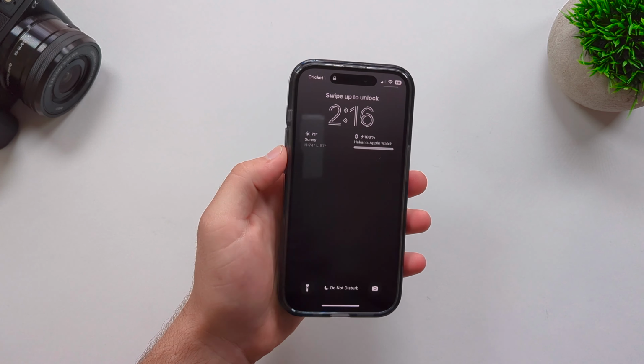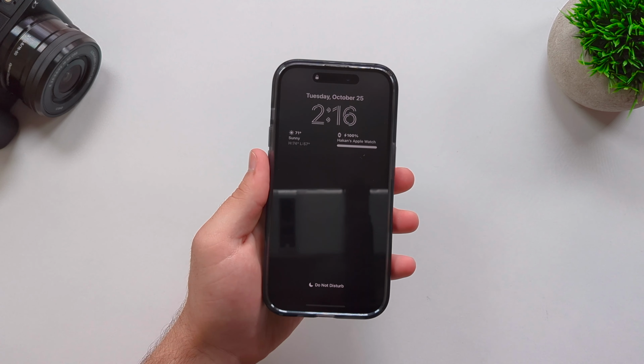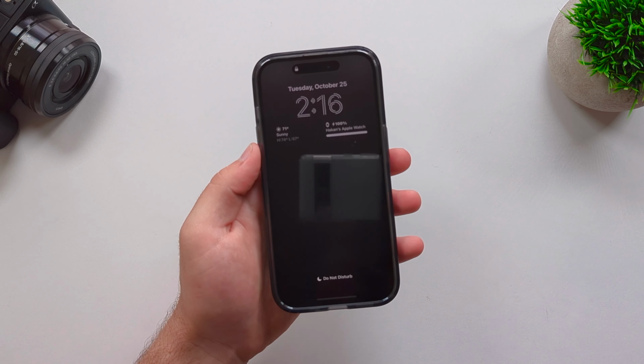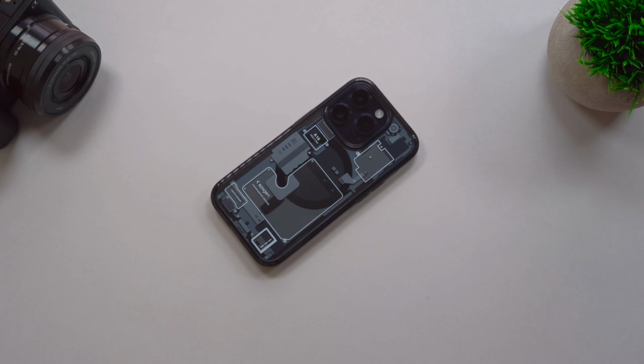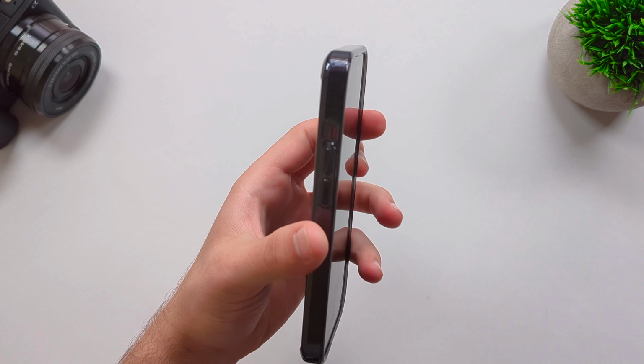So the buttons test, basically, if you're new to the channel, it basically allows me to know if it's easy to click, if it's clicky, and if you don't need to apply extra force to it. Some cases, some thicker cases actually, you have to apply a lot of extra force, and it kind of gets annoying after a while, and it's always nice to know that you're able to click your buttons easily. I'm not sure if that's a big issue, but personally I do find that annoying if it's like that on some certain cases. So other than that, there really isn't too much to this case.